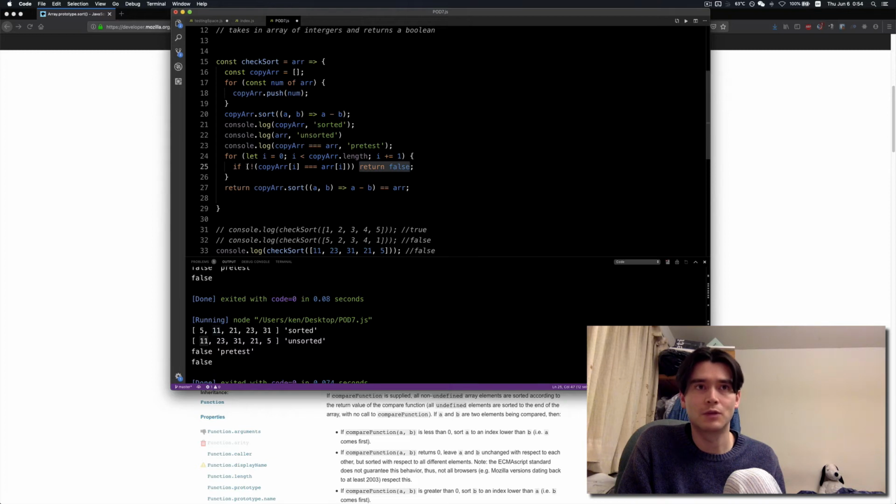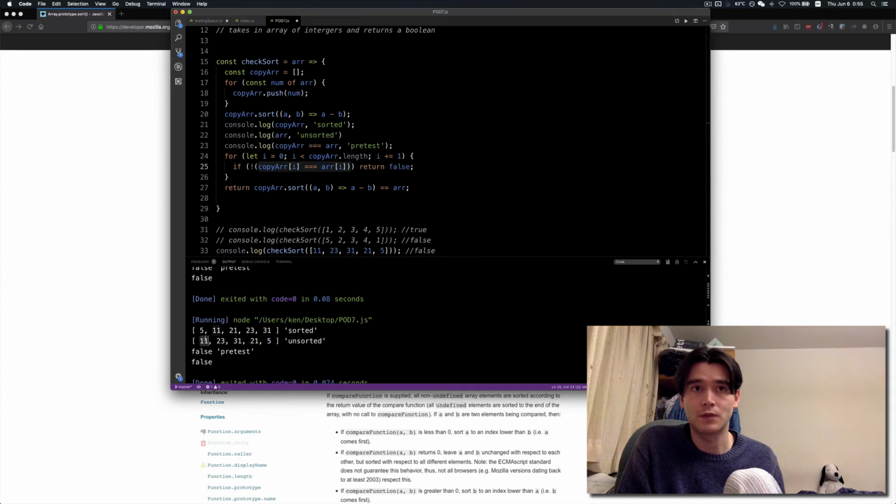I made it way more complicated than it needed to be, but the point is, the if statement runs the code after it if it's true. So if this is true, it'll return false, which is exactly the opposite of what we want it to do. We want it to be, if this is false, then return false, because we want to say when it doesn't match. So we're saying 5 and 11 are equal to each other.